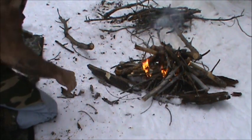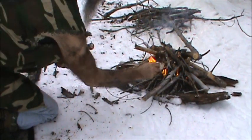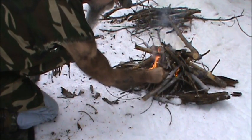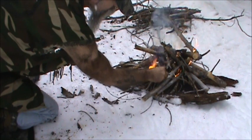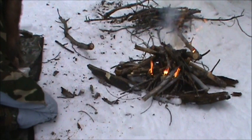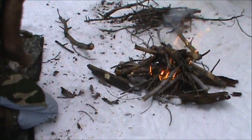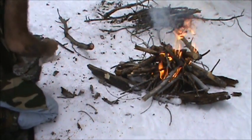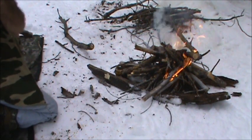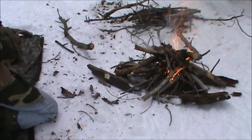It's snowing pretty good now. This birch bark is awesome. Accelerant. It burns even when it's wet. That was a little shot in the arm that it needed. It's snowing pretty good. It's a good day for salmon.